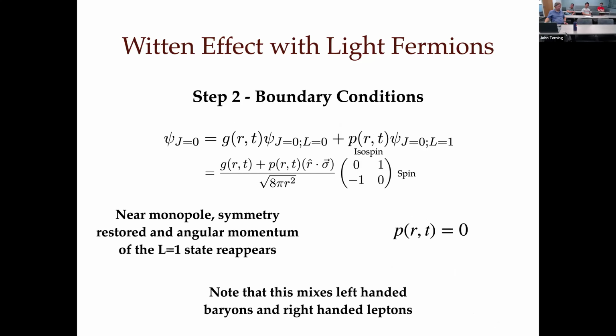You're saying that for any solution with P equals 0, there's no static solution because there's somehow a rate of charge being deposited, or what? This is a little bit more in the future, but this is saying if you throw in a lepton, set alpha equal to 0, throw in an electron, it'll come out with charge. So throw in some charge 1/2 electron, it'll come out as a charge minus 1/2 baryon or lepton, depending on your boundary condition on your UV completion. But it comes out with opposite charge, which means that you've deposited charge 1 onto the monopole. Okay, I got it. Which costs 0 energy when alpha is 0.